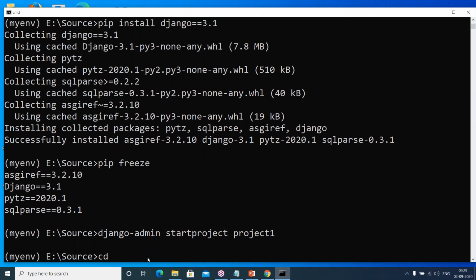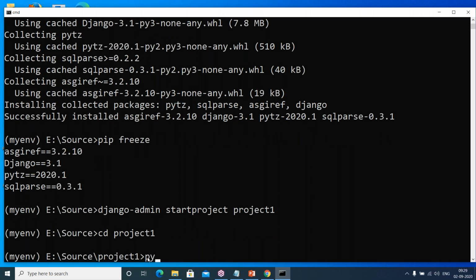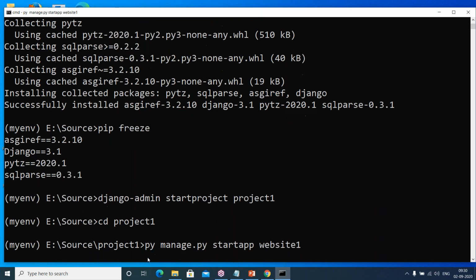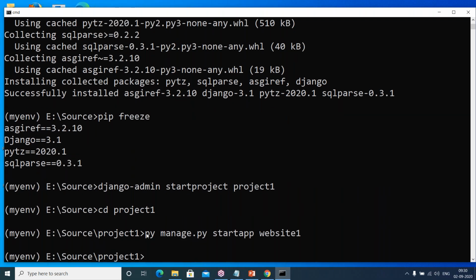After creating the project, CD project1, entering into the new Django project. Then py or python manage.py startapp website1. So inside the project, we are creating an application or website. You can use py or python.